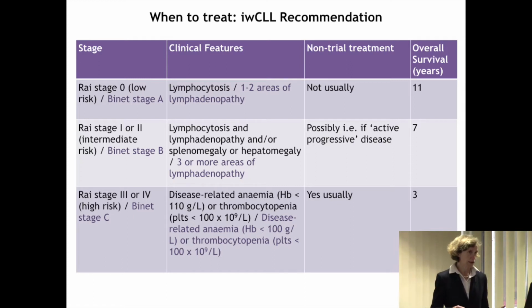So we always wait. We call it watch and wait or active surveillance. We always wait, we remeasure the lymph nodes, and then we have another look at the patient. We look at the symptoms, if there are any. So we'd never go on the number of lymphocytes in the blood. That's not one of the criteria to decide whether a patient needs treatment or not. We go on anemia and low platelets, and we go on progressive lymph node swelling over a longer period of time. And by that I mean sometimes a year, 2 years.